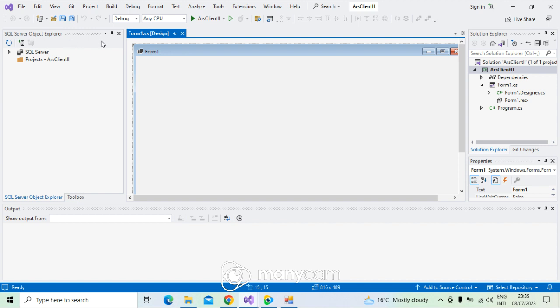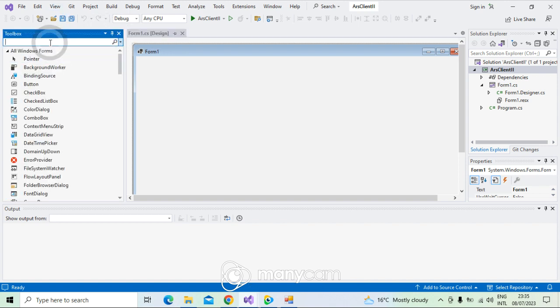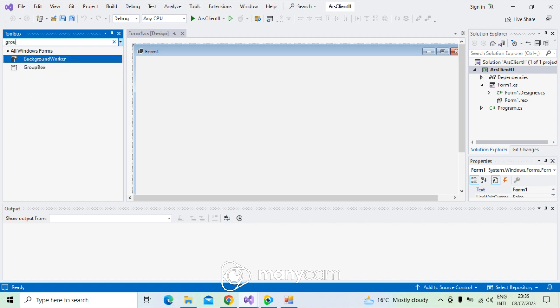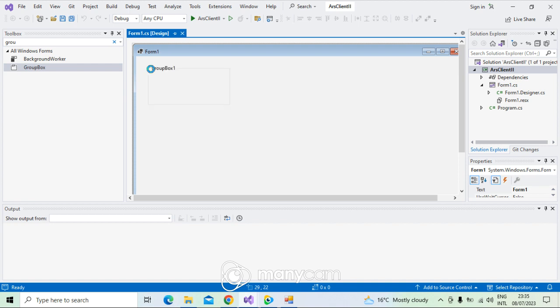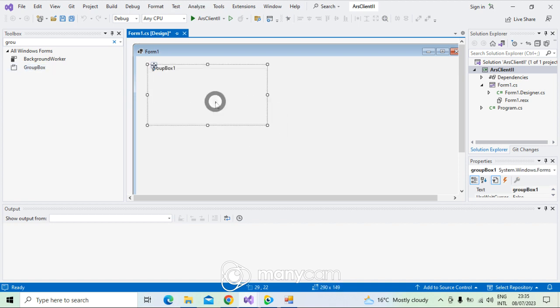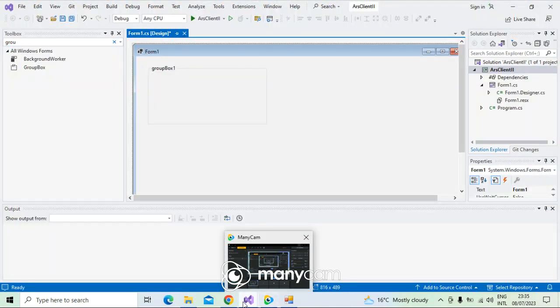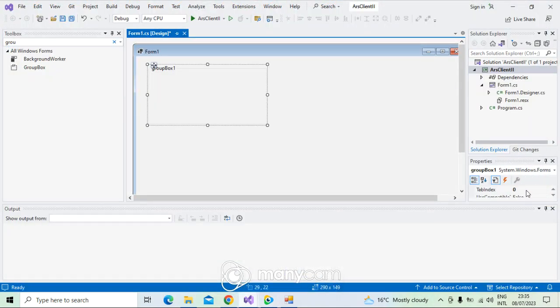I want to say, let's close this, give me a group box, for example. If I say group box, okay, this is like this. I have here a group box, which I want to name information, for example.